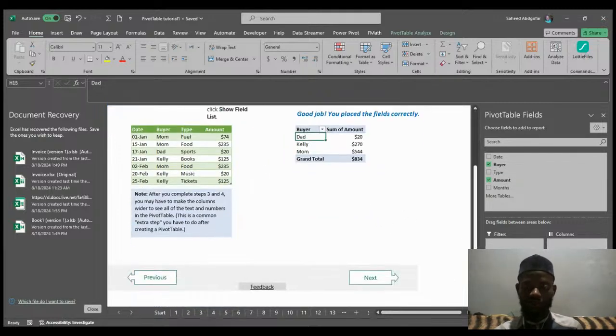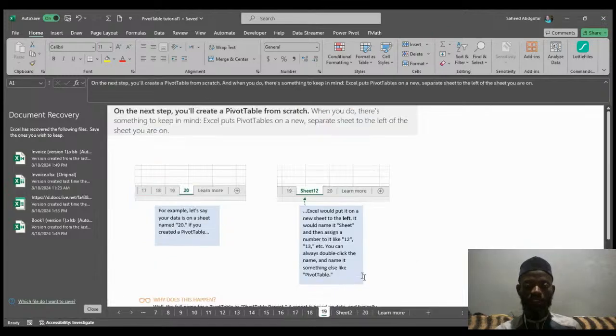So once this shows, let's move to the next one. The next step you should do is this. On the next step, you create a pivot table from scratch. When you do this, there's something to keep in mind. For example, Excel puts pivot tables on new separate sheets to the left. So we are in sheet 19, right? So a sheet will come to the left.